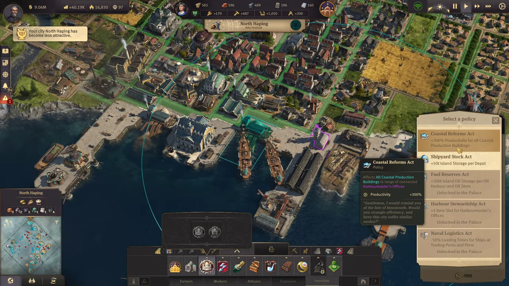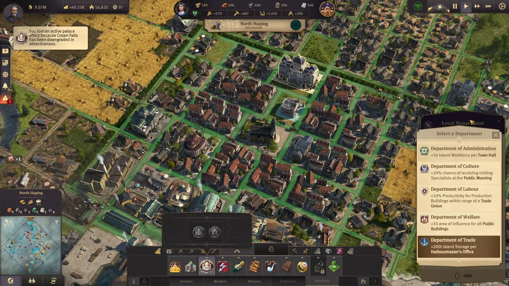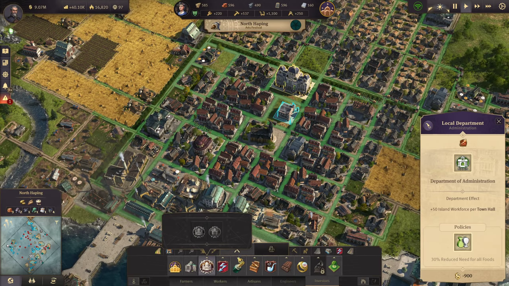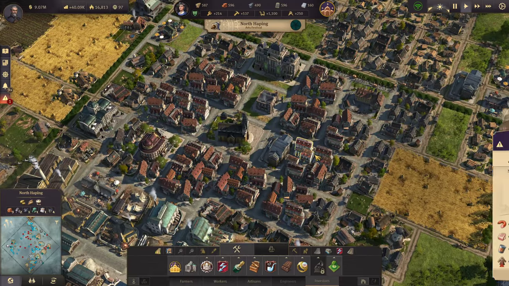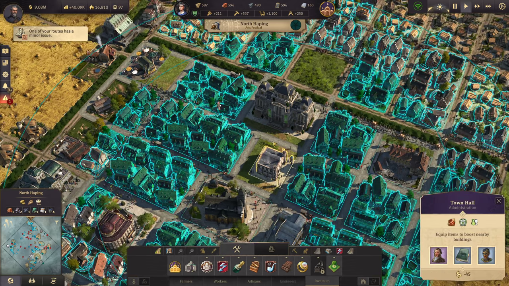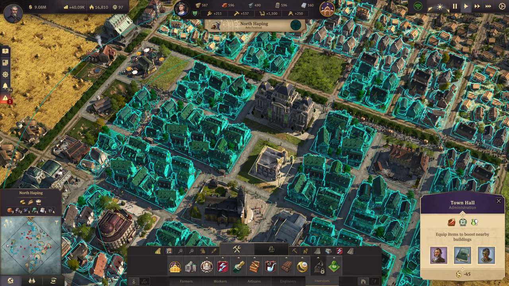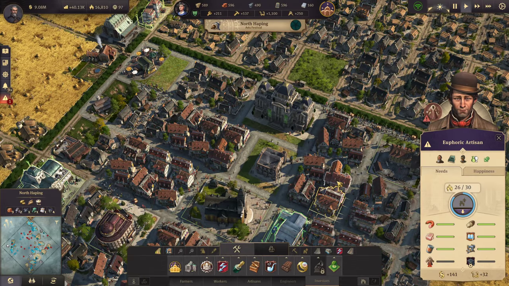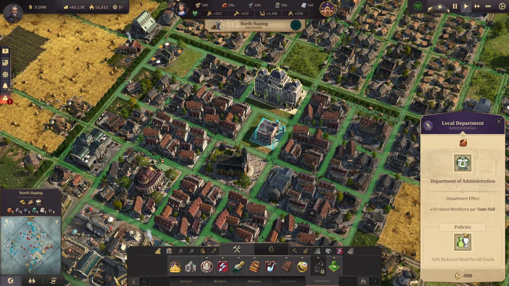300% productivity for all coastal buildings. That's only going to affect that guy. I think I'd rather do the Department of Administration and do 30% reduced needs. I think that would be the most viable one. That's going to reduce our needs on quite a few items right here. So, I think that would be the most intelligent one to do. Actually, no, it wouldn't, because all of their food needs are being covered by items. So actually, that's not the best one to do.